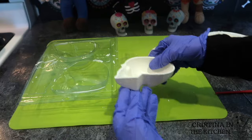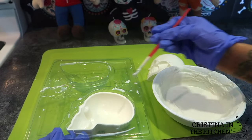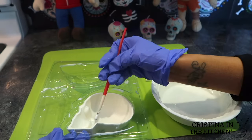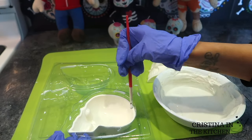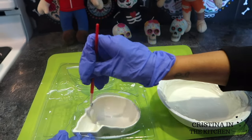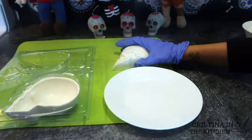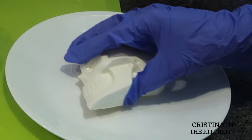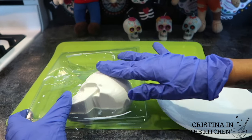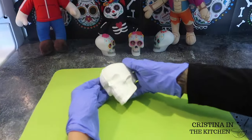Feel free to fill him up with your favorite candies and prizes before assembling him. My trick to keeping him from rocking around is to enclose one half in the mold while I brush around the edge with a thin coat of melted chocolate. With the other half swirled around on a hot plate for a few seconds, I heated this plate in the microwave for about a minute beforehand and placed the other half of the skull directly on top.